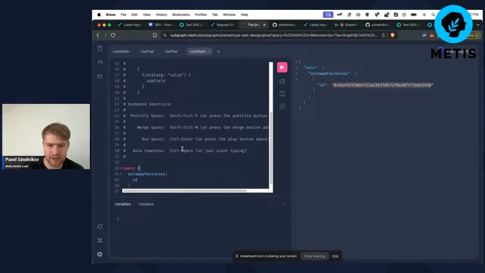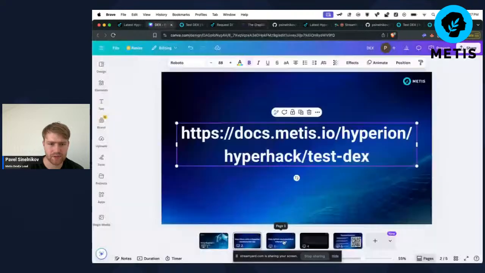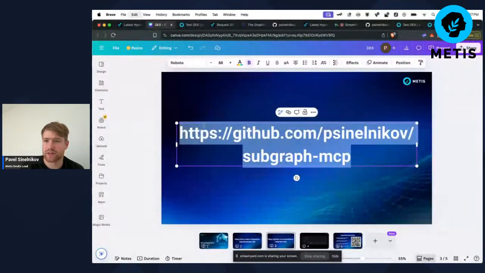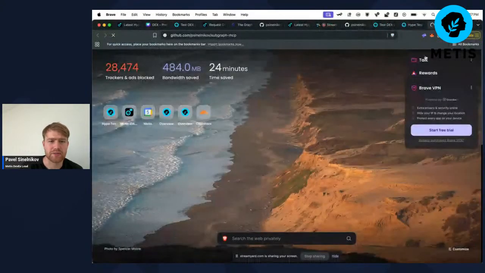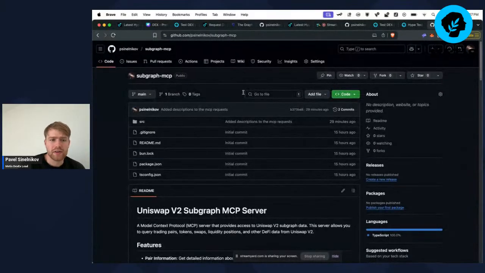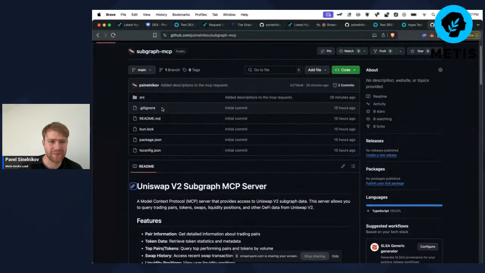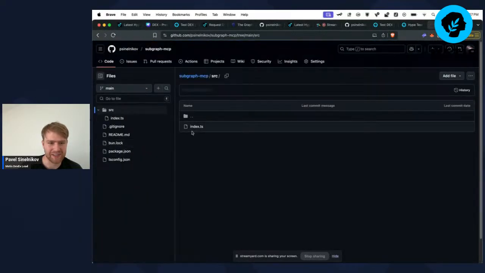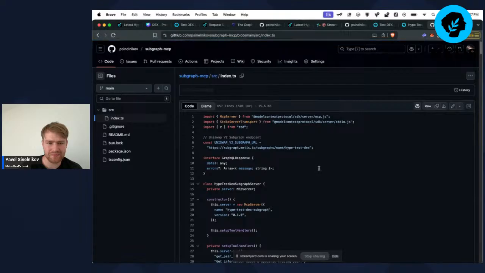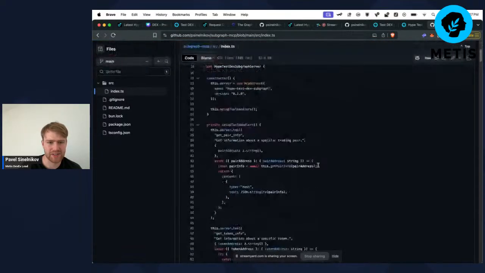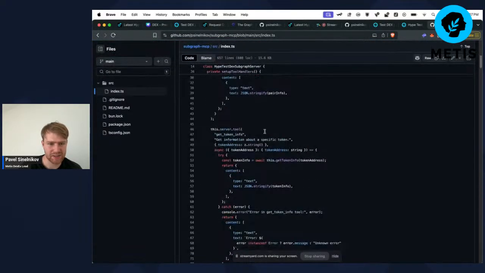I'll go over the MCP that was also deployed with it. Here we have the MCP, the Uniswap v2 MCP server. It's very basic. The different interactions being made are basically just information about a specific token.